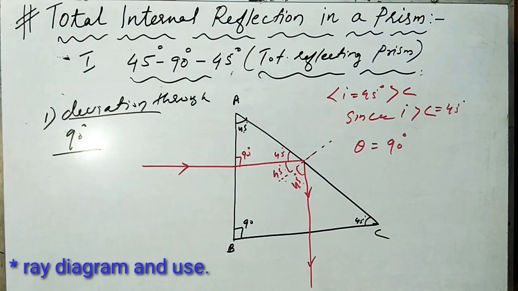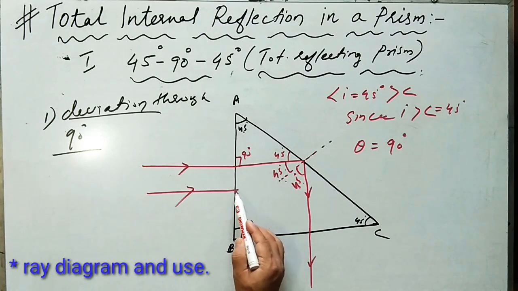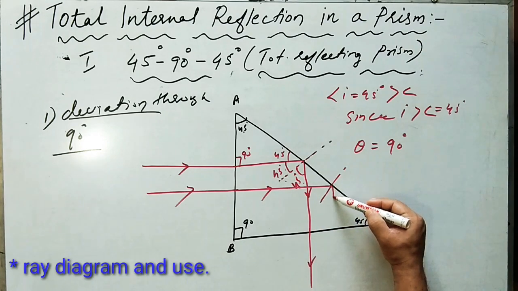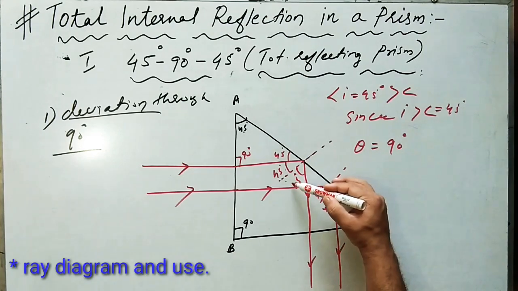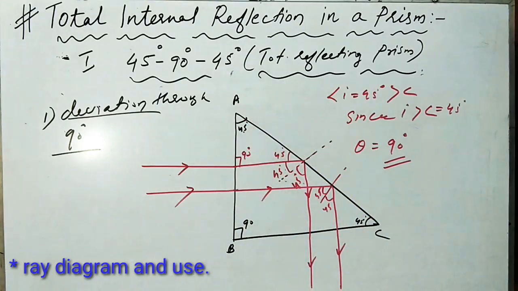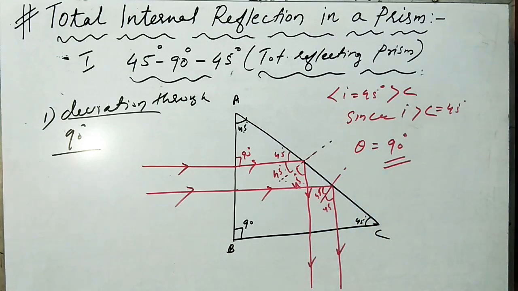All right, we can draw one more ray here. It passes undeviated, strikes the surface AC, and again gets turned through 90 degrees. So here the angle is 45, this angle also 45, 45 plus 45, total 90 degrees. So the light ray has turned through 90 degrees on passing through the total reflecting prism. The ray diagram is important, and marking and labeling the angles is very important. This action of the prism is used in a periscope. So remember that this action of the prism is used in a periscope.